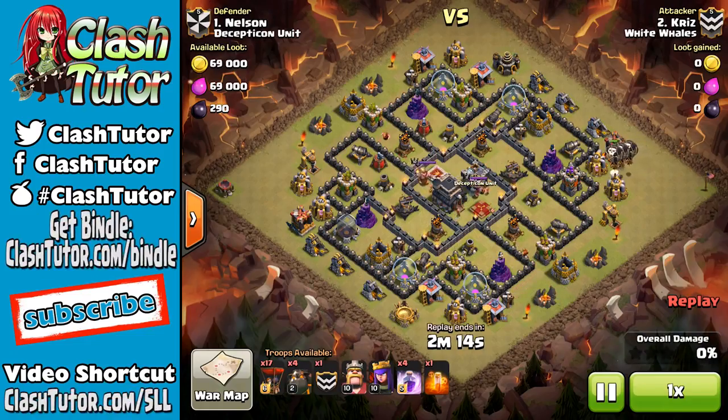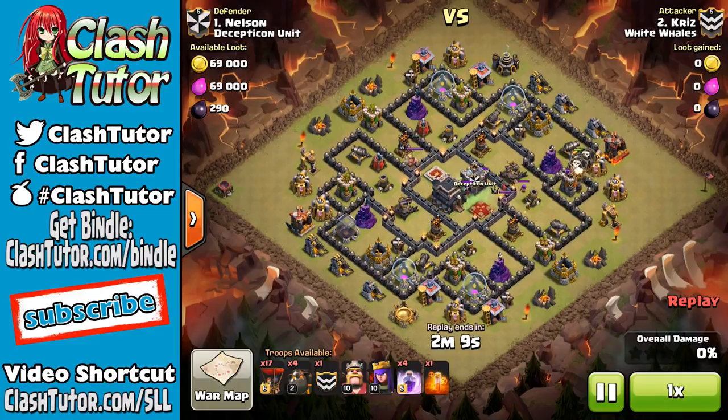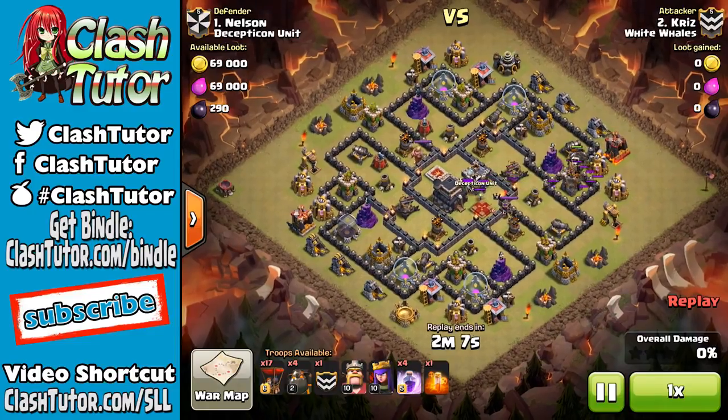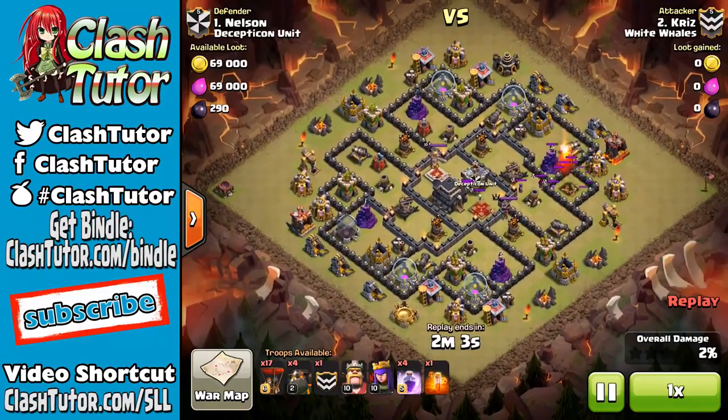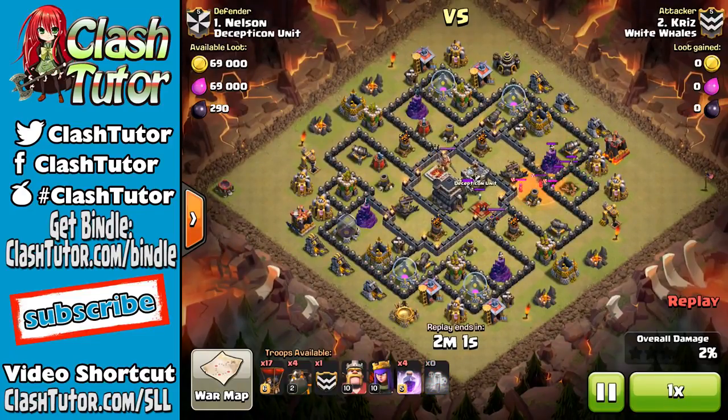Hey guys, it's Heather here, and today we're going to be talking about, that's right, to 3-star or 1-star. There is no 2. We're talking about the PentaLavaLoon Town Hall 9 attack, sometimes called the Pentalaloon, PentaLavaLoon, whatever you want to call it. It's a pretty dang sweet attack that you can do very early on in Town Hall 9 and take out some really tough Town Hall 9 bases.